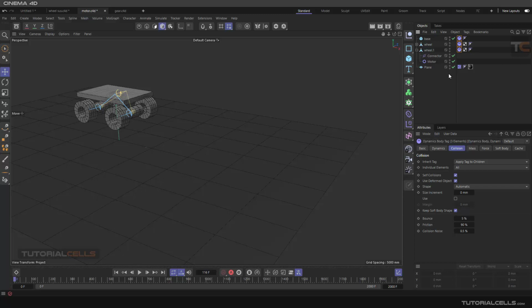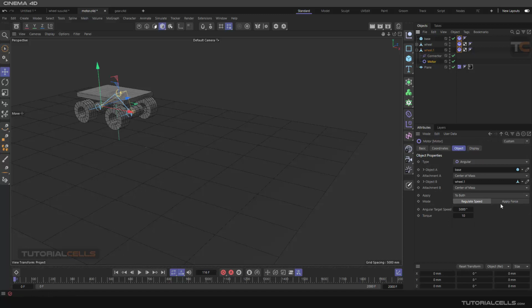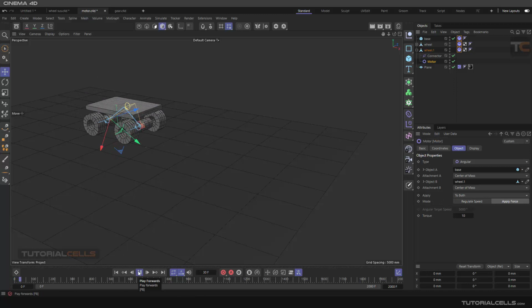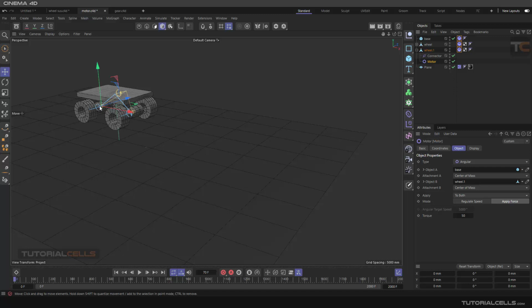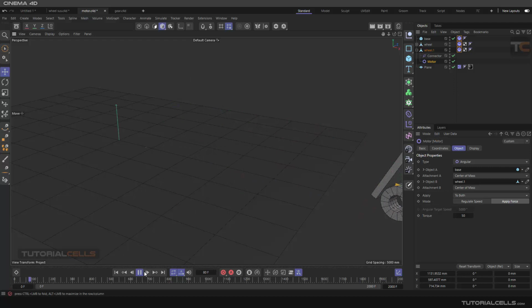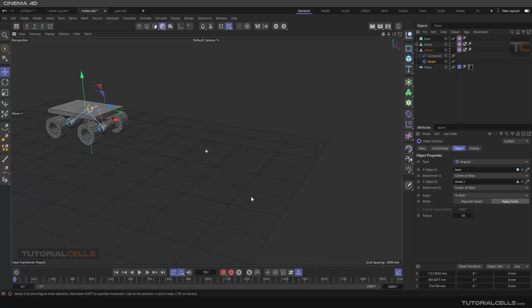the motor, or you can just apply torque. For example, you have a slope, you can add a torque to that. With the torque, we have more power to, for example, as you can see, we bring it up. This is a back wheel. Not important. As you can see, the motor at the back is much more powerful than the motor at the front, and we have this situation. Interesting. So if you need more power, you can just apply the force instead of the speed. That's angular target speed here.